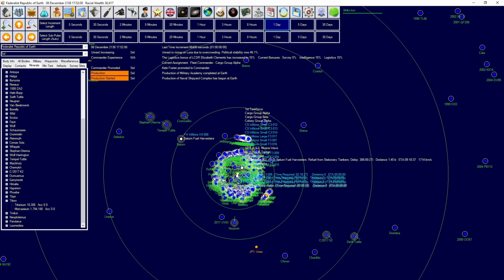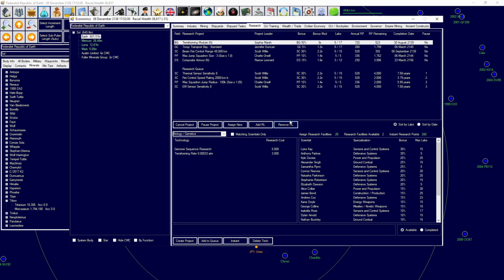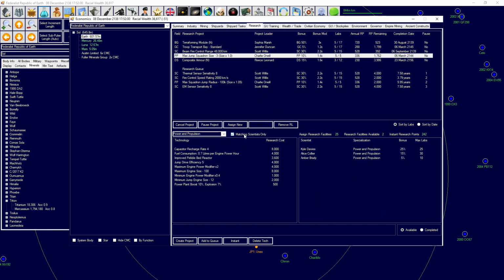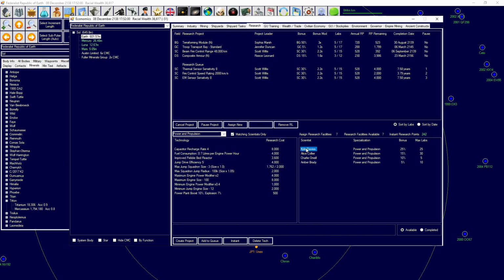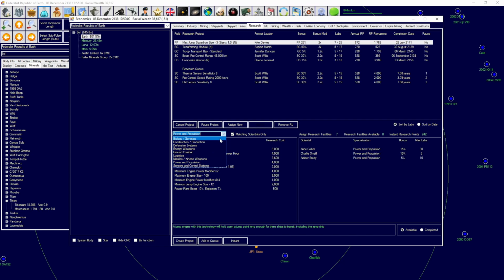Okay, so we complete military academies on Earth, which is very, very good. In terms of research, I'm actually going to dedicate... we need a better power propulsion person. We do have a better power propulsion person. In fact, a lot better, so we should use that person. So I'm going to assign that to new, and I'm going to have them work on that. So that's 25%, and we can have 25 labs.